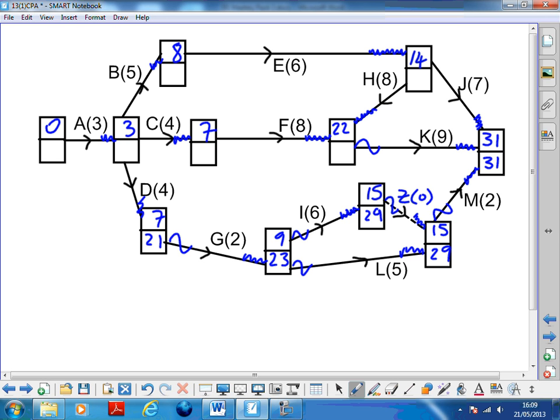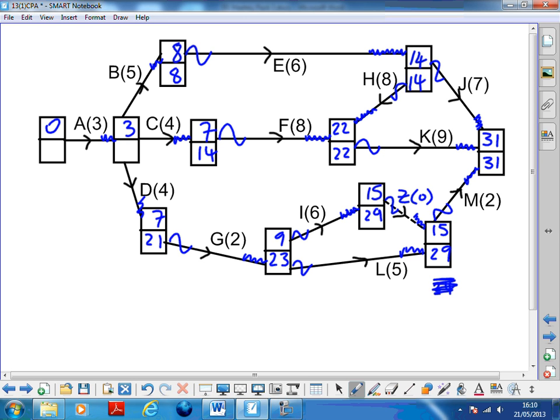This one's only got one thing coming out, 31 minus 9, 22. This one up here's got two things coming out of it, 1, 2. So you've got to consider both bottoms. 31 minus 7, which is 24, or 22 minus 8, so it could be 24, or 22 minus 8, I think those bottom ones, which is 14, the smallest is 14. Okay, this has only got one thing coming out, so that's easy. 22 minus 8 is 14. And this one's only got one coming out of it, so 14 minus 6, which is 8.